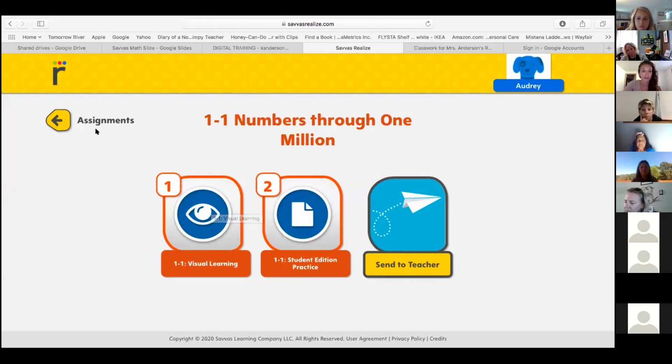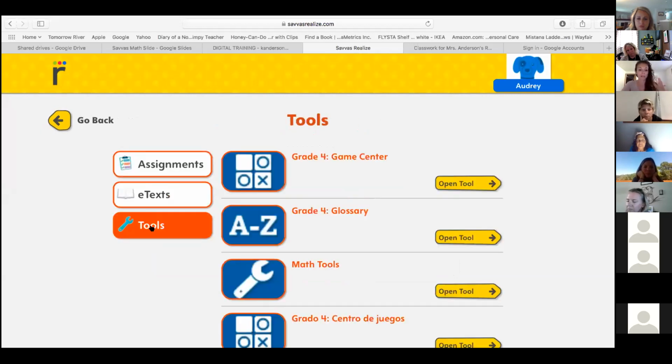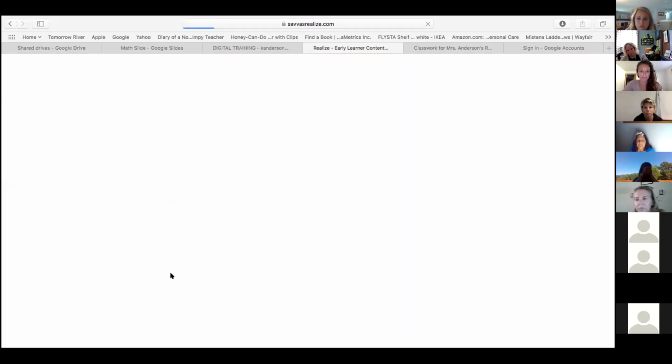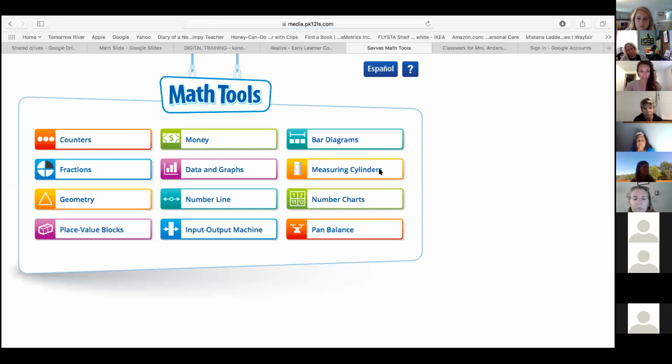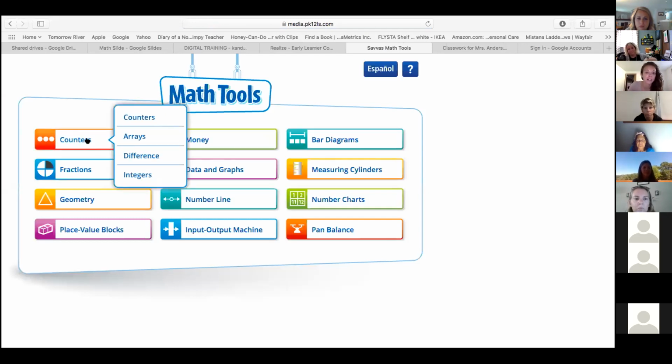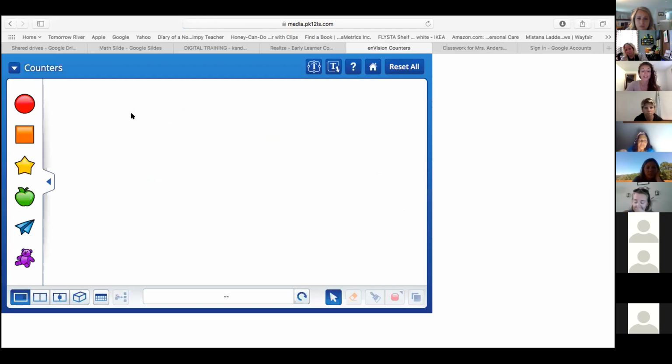If they are working on their assignment and they need something like fraction strips or they need counters, they can go to Math Tools, and it's going to open in another window, which is wonderful, okay? They can choose what they need, okay? So they can choose it right here, okay? And they can choose exactly what they feel they need to solve the problem successfully. And this is another window.